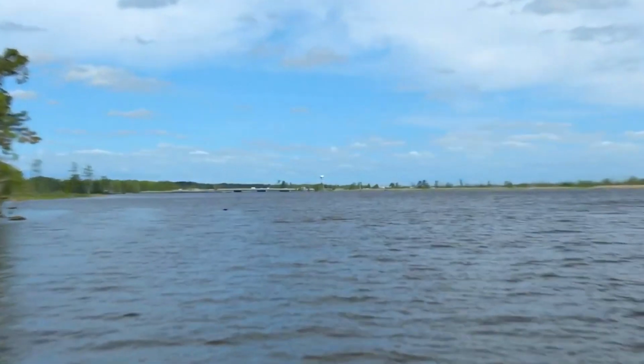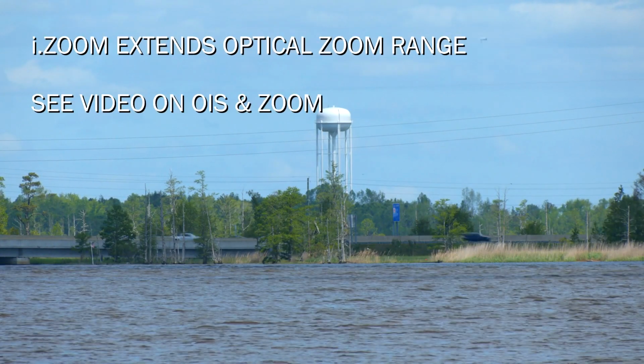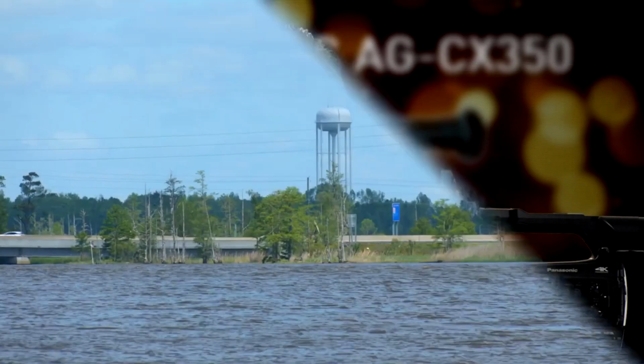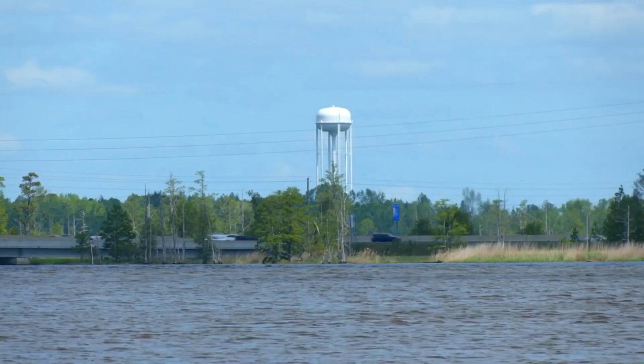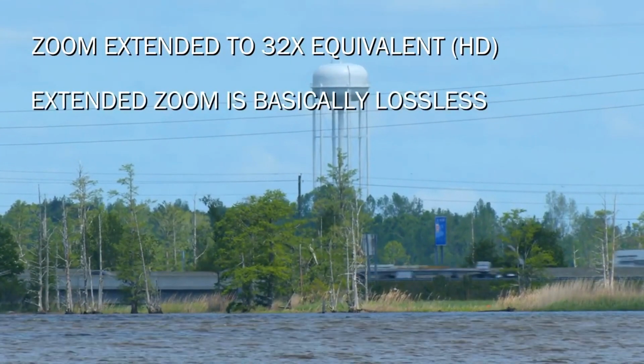But the telephoto is wonderful. 20 times optical is great, but you can go even further. So check out the iZoom option, the intelligent zoom. This is a function that lets you extend the zoom range up to 24 times in ultra high def or up to 32 times in 1080 in high def, and it does it basically losslessly.